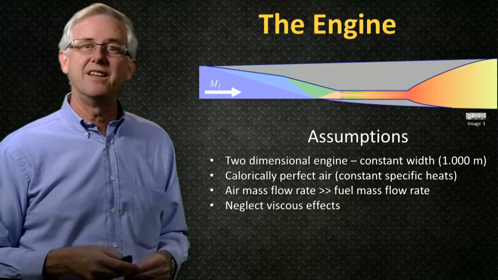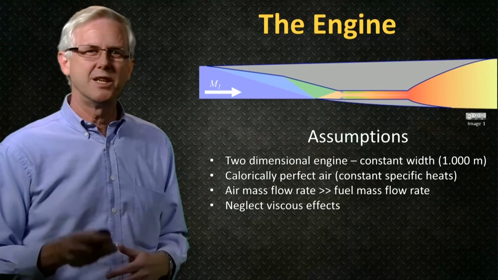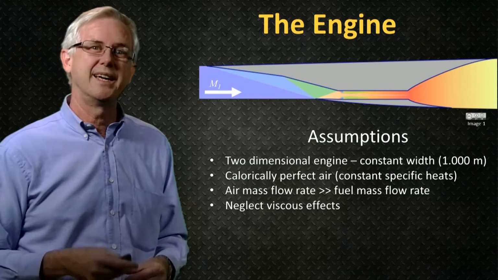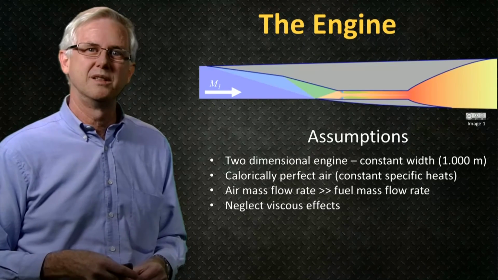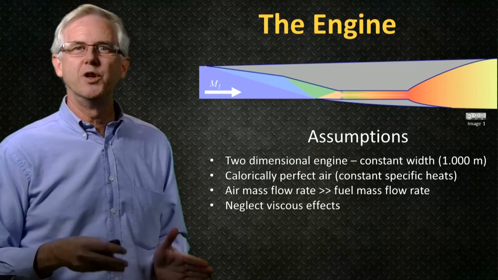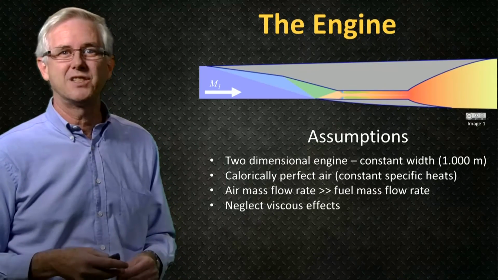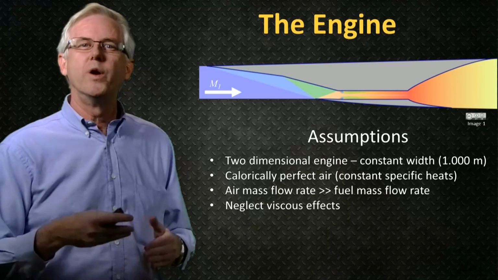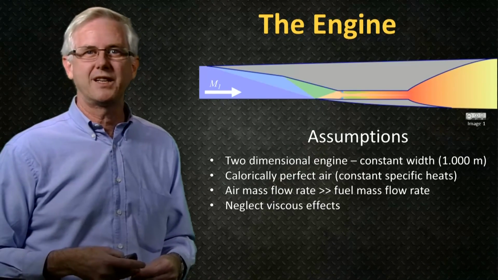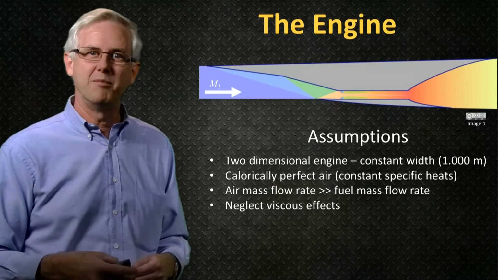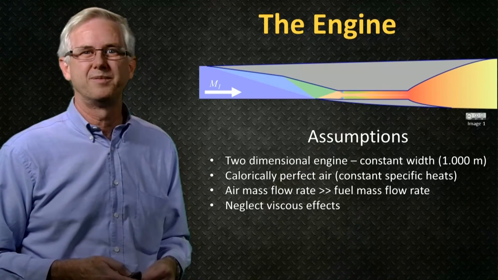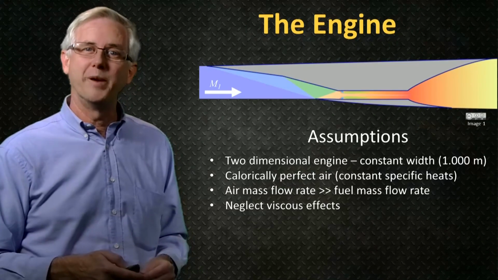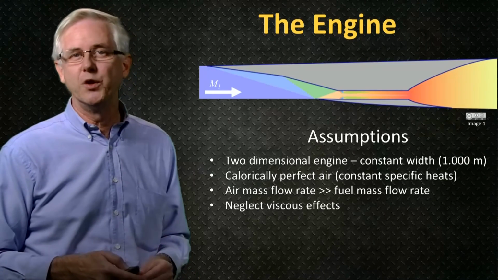We'll also neglect any viscous effects in our engine. This is another major simplifying assumption because we know that viscous drag can be significant in high-speed flows. But we've only been able to include a brief introduction to viscous drag effects in fully developed duct flows in the subsection on Fano flow. We'll therefore ignore any viscous effects on drag on the inlet, in the combustor, and in the thrust nozzle. This will make the analysis more tractable and will give us a higher performing engine than if we were able to include viscous drag.